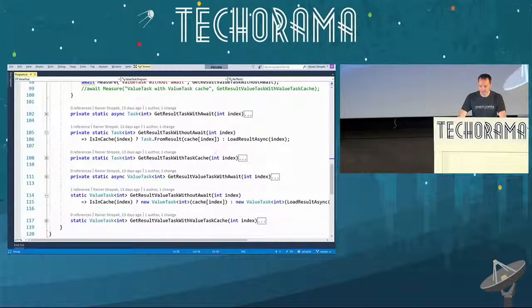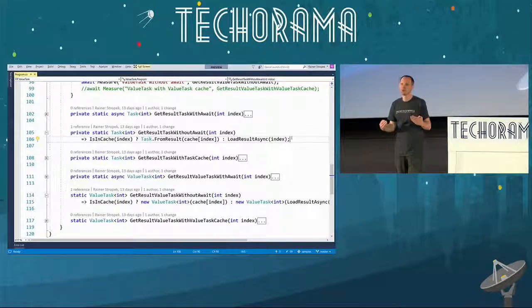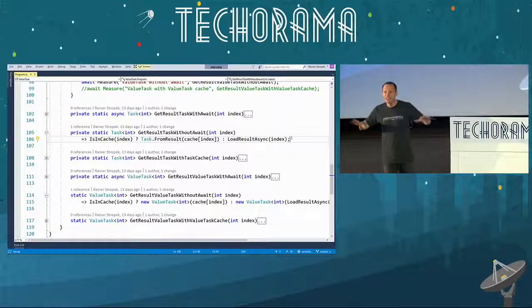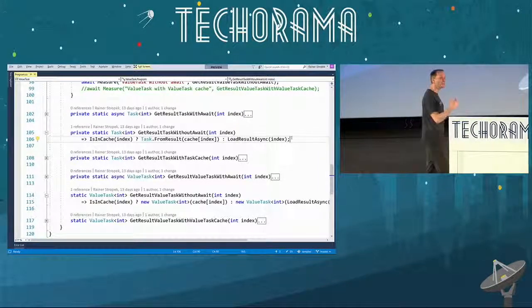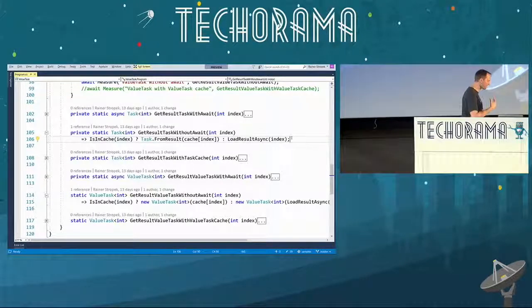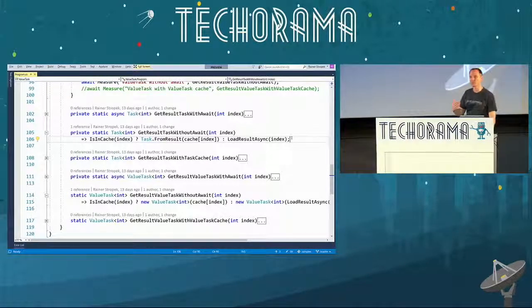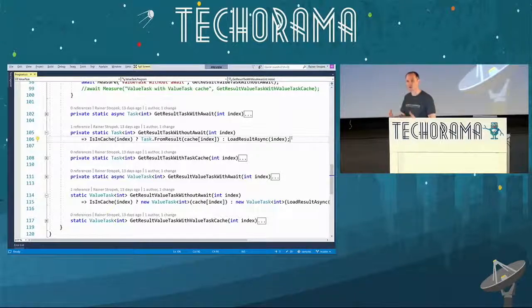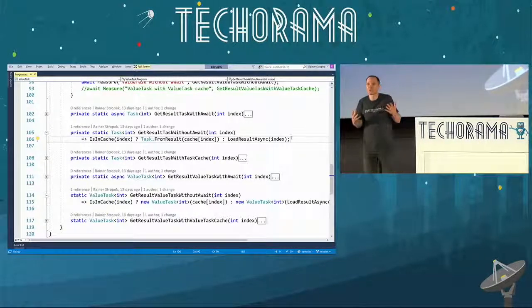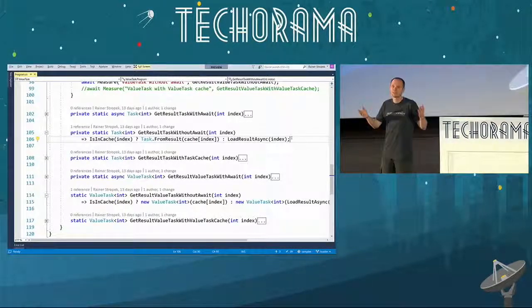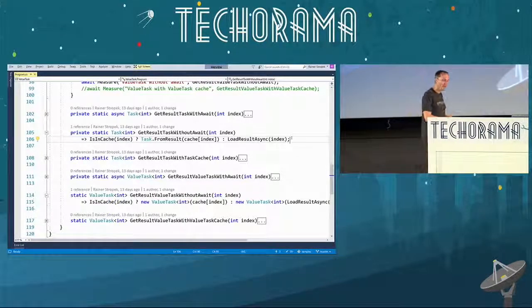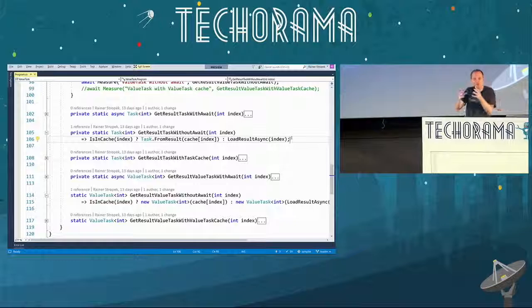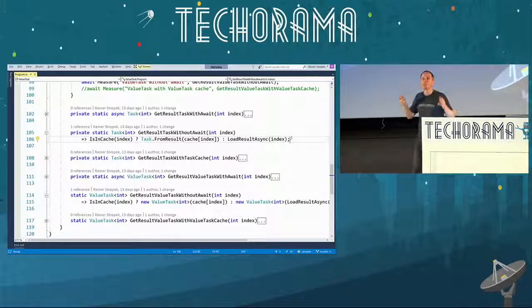In the past, C# did not allow you to use async await with anything else than task, and this has now changed. As long as your class contains something that is called a getAwaiter function, so as long as it returns something which is called an awaiter, please take a look at the Microsoft documentation to learn more about this thing. As long as you have this method, you can await it.